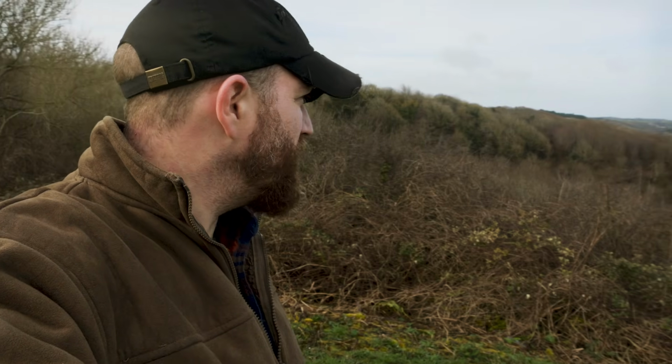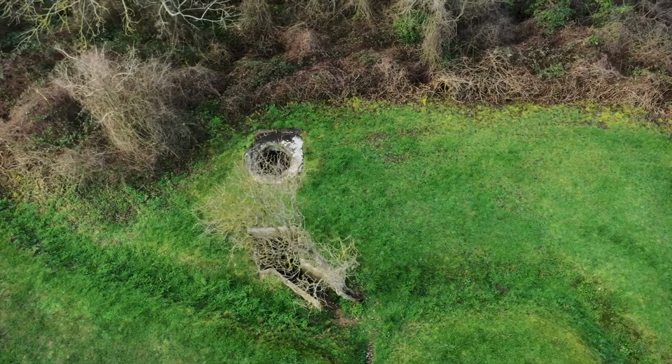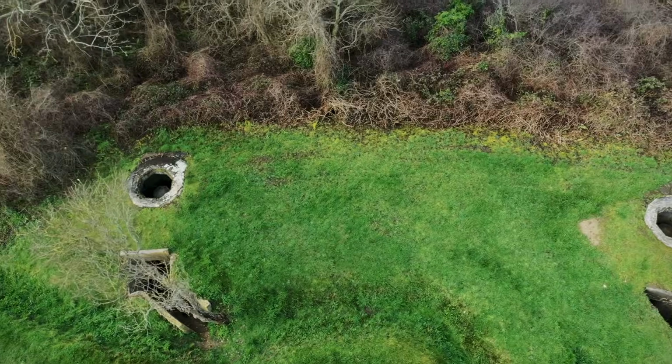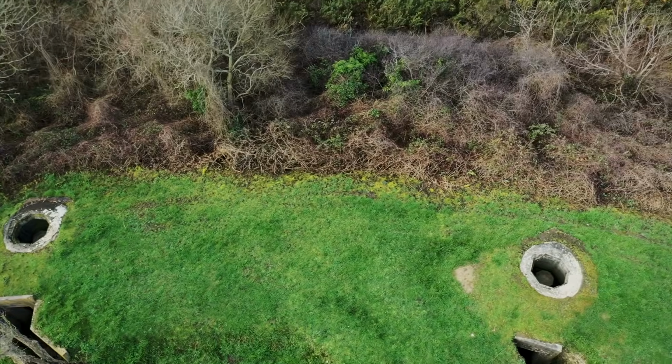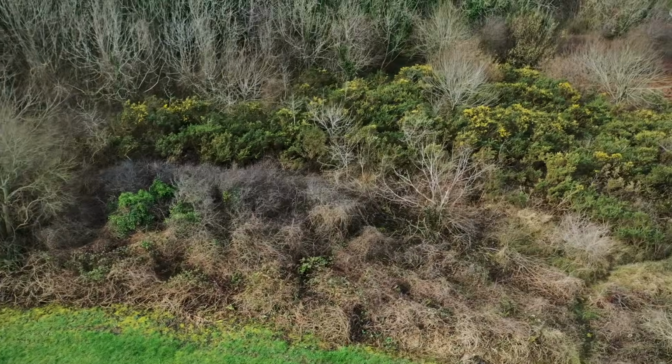So whenever you're standing here, I talked about the F1 draw. Okay, so that's going to be just right here over the lip of this bluff. So these 80mm mortars that the Germans had were designed to catch any of these troops that were trying to advance on their position. Pretty crazy.